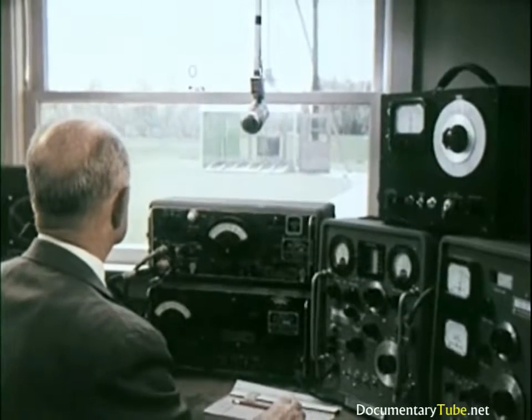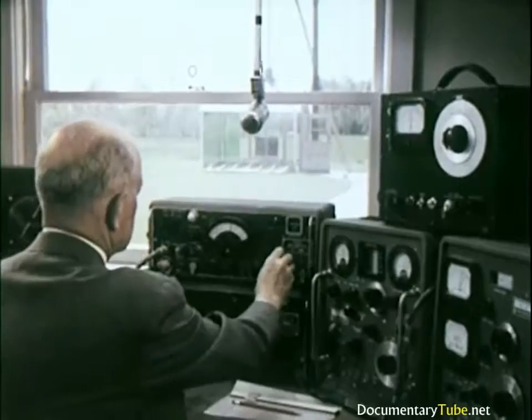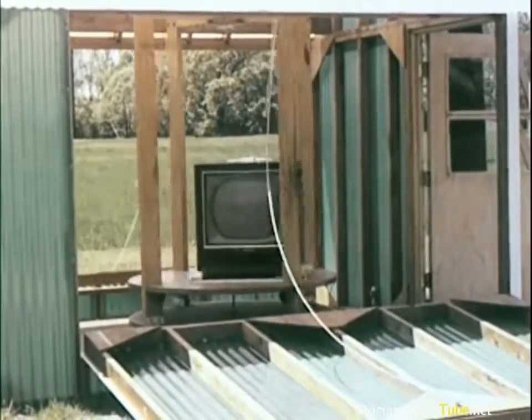Special equipment is used that can measure signal field strength in terms of millions of volts. They actually used them to develop sets with built-in quality long before FCC requirements were enacted as a law.